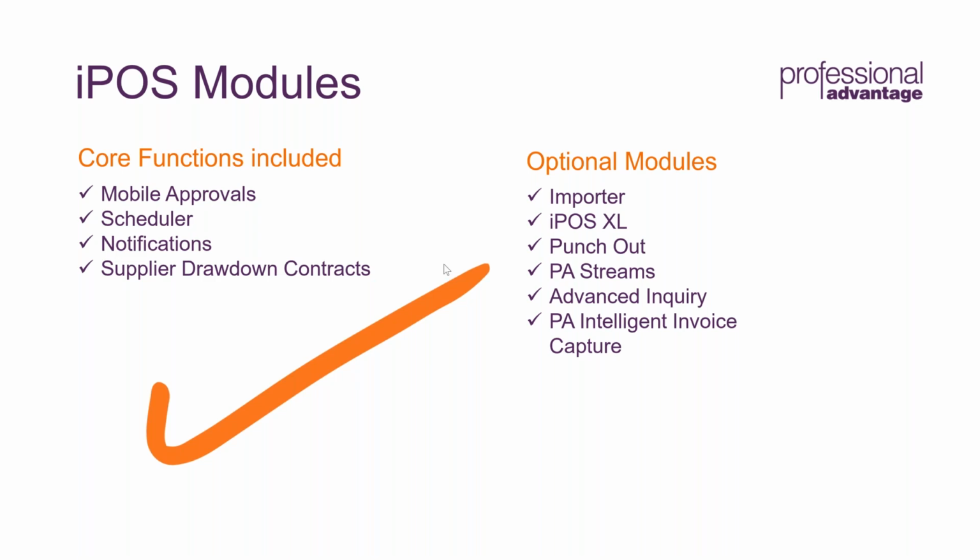A service we've introduced recently is the intelligent invoice capture functionality. This allows for an improved workflow around the management of purchase invoices. We can send invoices to an email address where the system will then take any attachments, which would be an attached invoice, scan it using an AI algorithm, and then pass that invoice back into iPOS with data completed from the invoice document for your approval, for matching to orders, etc., and or for amendment or additional information to be added. So this can speed up the entry and capture of the invoice process.